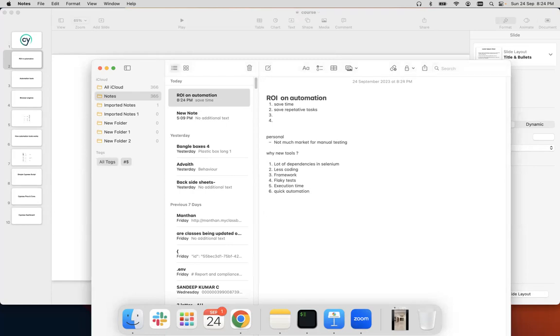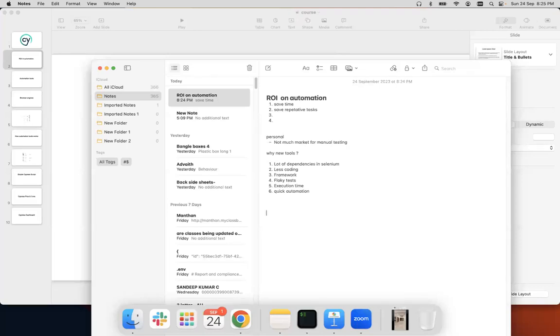The main reason people are looking into the new tools is the execution time. Comparatively, Playwright and Cypress are much faster than Selenium. I'll tell you the reason for that also. And Selenium has a bit of flakiness in the test execution, as someone explained earlier. A few tests will pass in one browser, while the same test might fail in another. So this flakiness. And the other best part with Cypress is the Cypress dashboard.